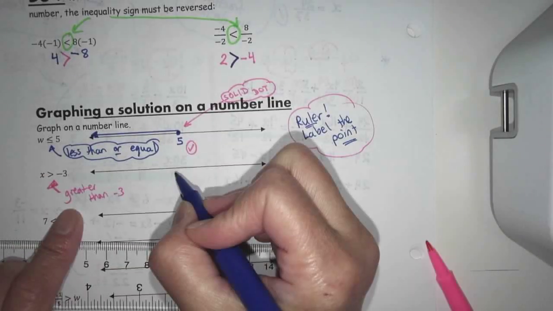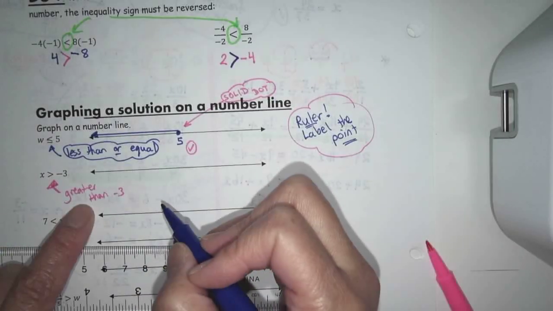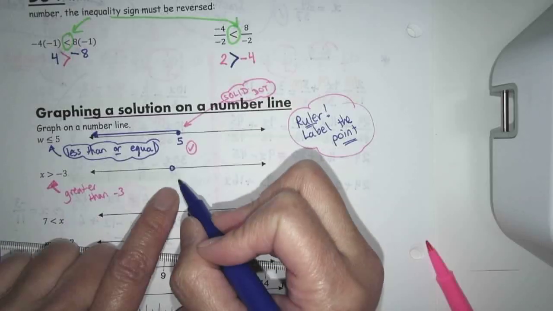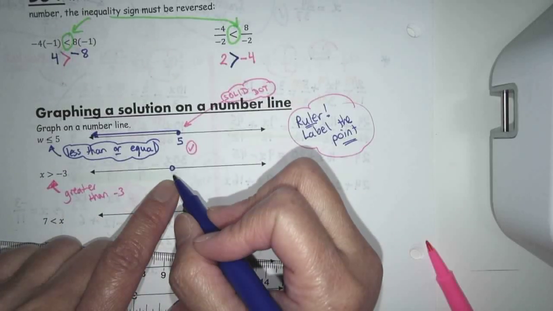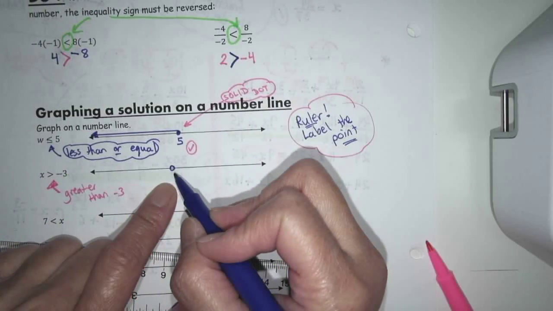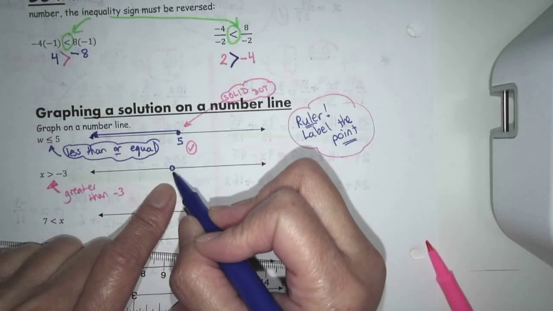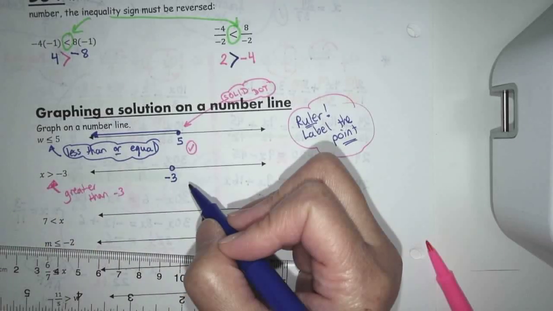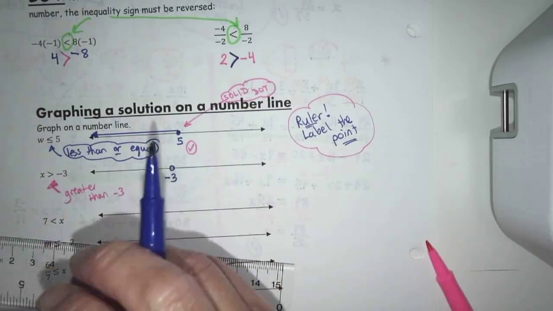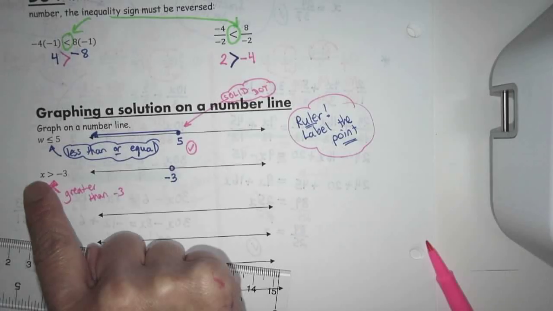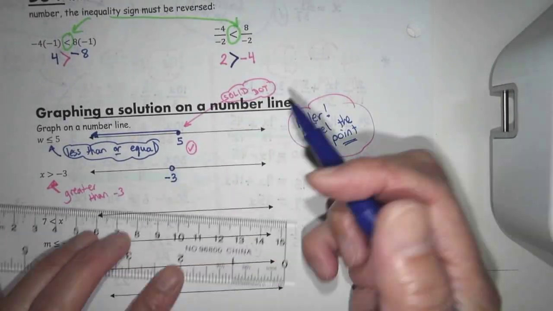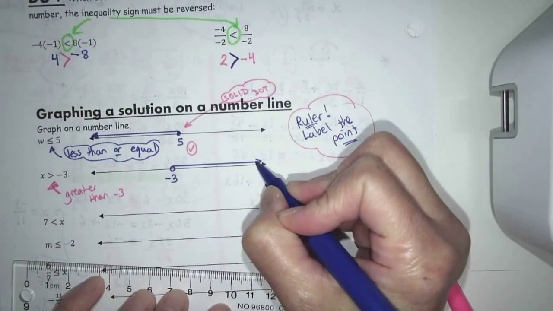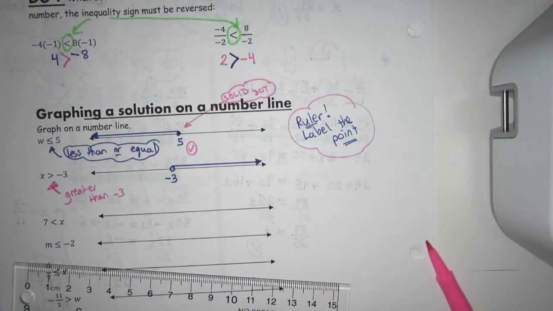So I still go, okay, it's at -3, but to show that it's greater but not equal, you do an open circle. So I need to be able to distinguish it's open. Like that has to be clear. It's not about neatness, it's about clarity. I just need to know that that's open, so make sure it's clearly open. And then you're going to label it -3 so I know what number it is. And I want greater. So see how the mouth is open to the variable, the X? So that means it's heading to the right. Use a ruler and then show me an arrow. So it keeps going to the right.